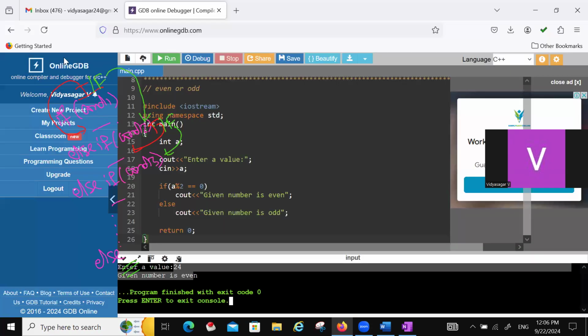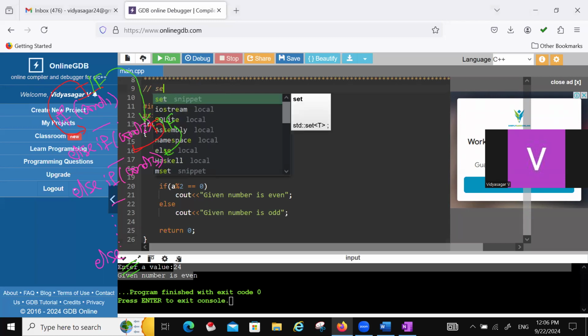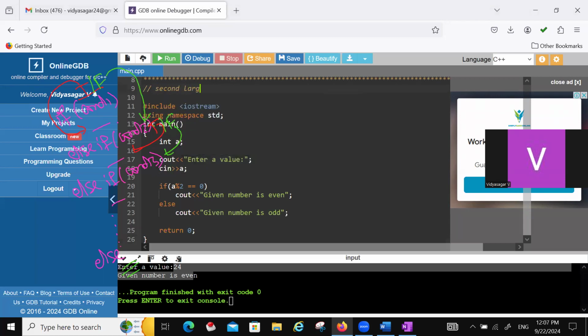So let us try to find out the largest number. Let us try to find out the second largest number in three numbers.